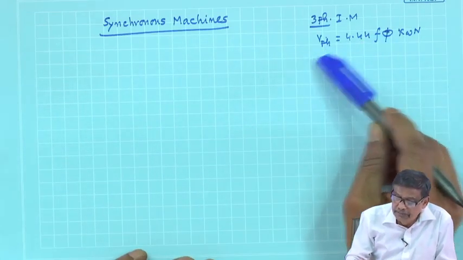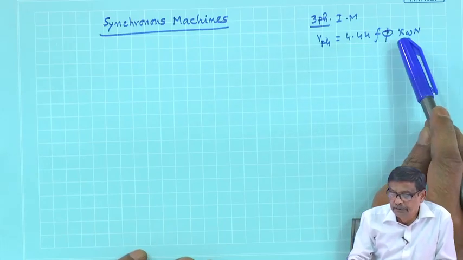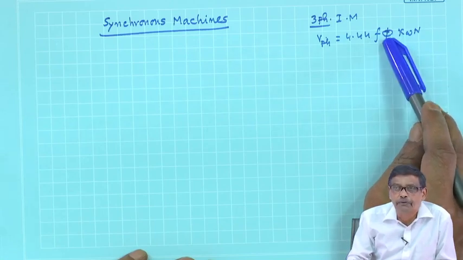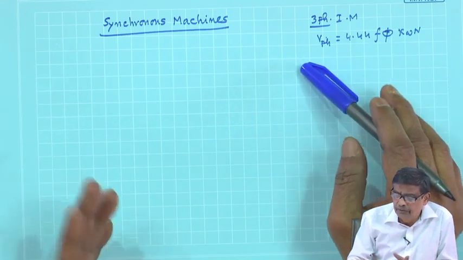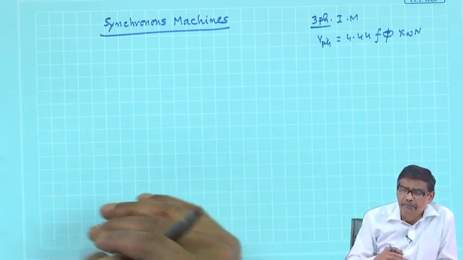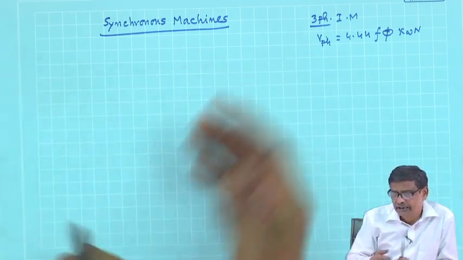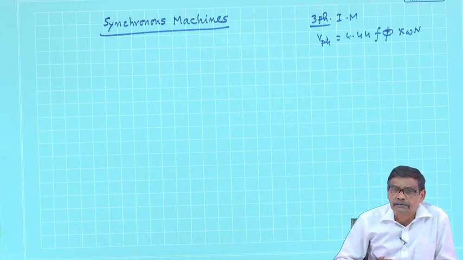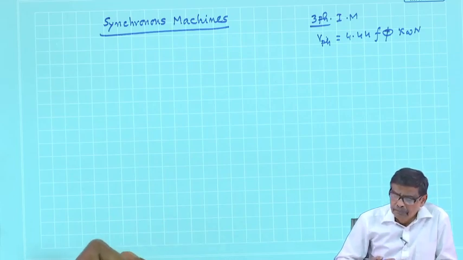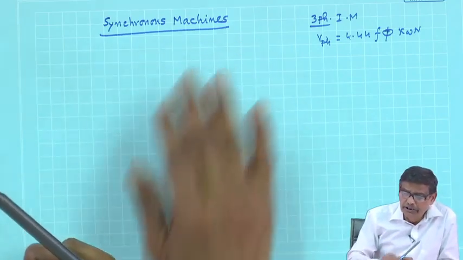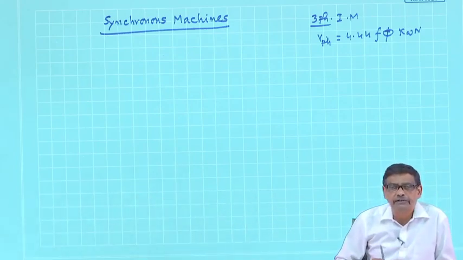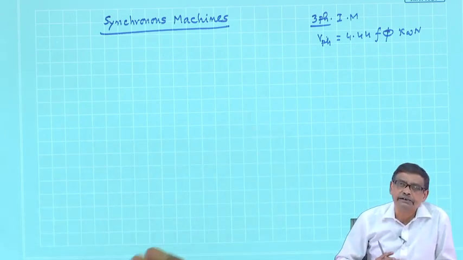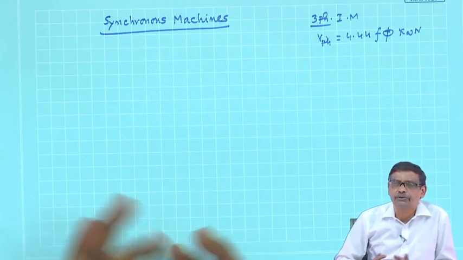The moment V_phase and supply frequency are fixed, the level of flux in the machine is fixed. This phi is flux per pole, because of B_net. This condition is set from the supply side. Between the supply and the machine coils, that machine impedance will be R1 and X_AL — leakage reactance and resistance per phase on the stator — and we developed the equivalent circuit. In synchronous machine it will be slightly different: supply voltage and frequency are fixed, but the net flux in the machine air-gap may change if you do something else.